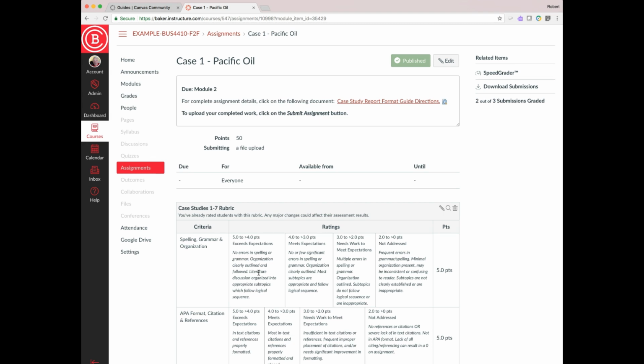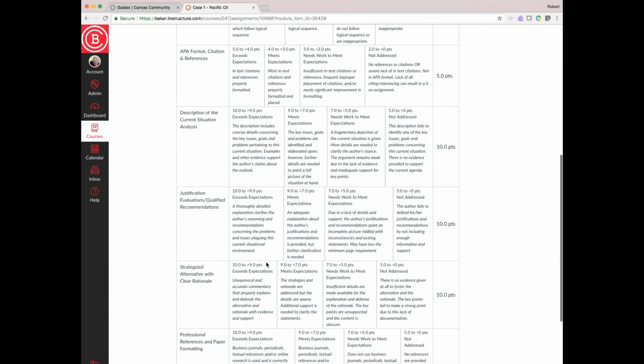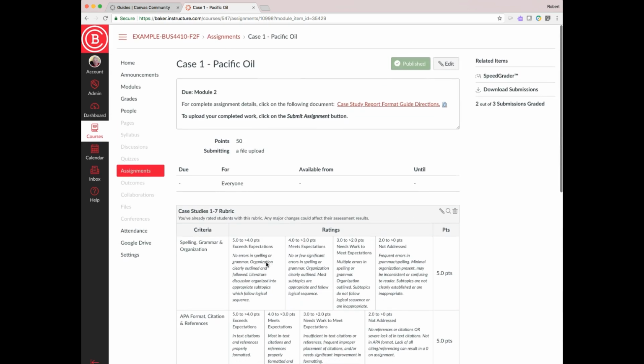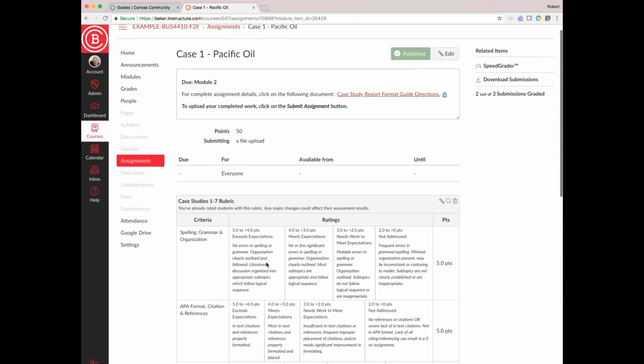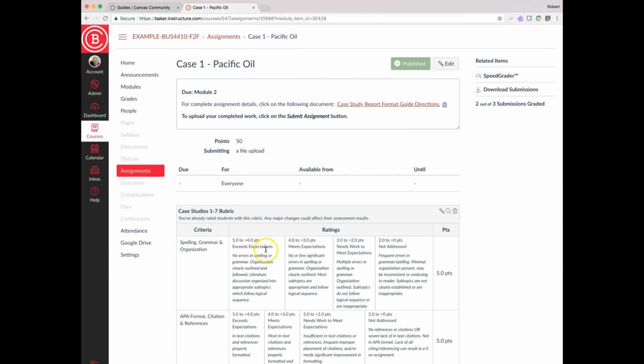And in this case, this particular assignment has a rubric, and so you can see the rubric shows up right there for both you and the student. And so you can actually access the gradebook by going to grades, or you can go over here to the speed grader. You got choices of downloading submissions. When we get to gradebook tutorials, we'll show you these other things.